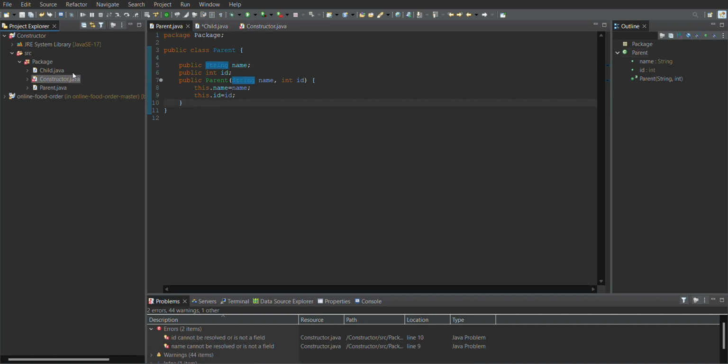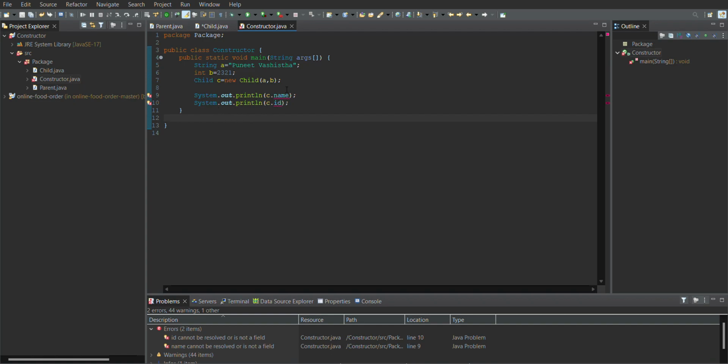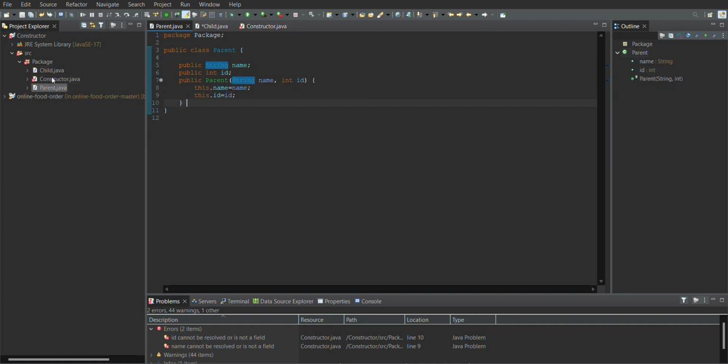Done. Moving to the constructor, it is again giving me an error. Cannot be resolved or not the field. So what's the problem here? Need to resolve it. In the parent class I have defined string name, int id. Let's try to remove it. This dot, correct.